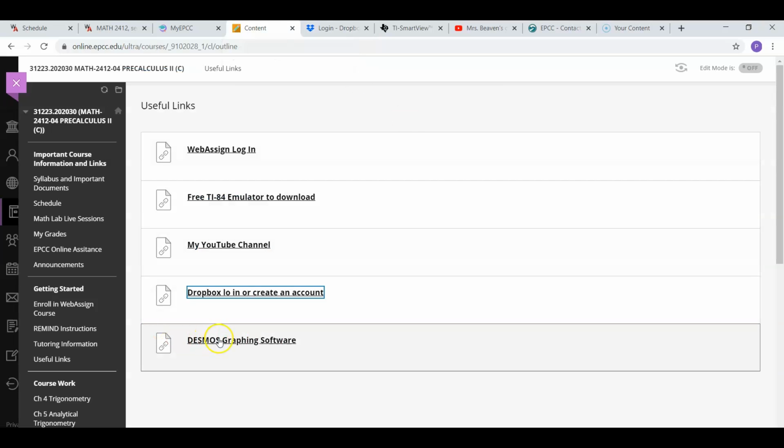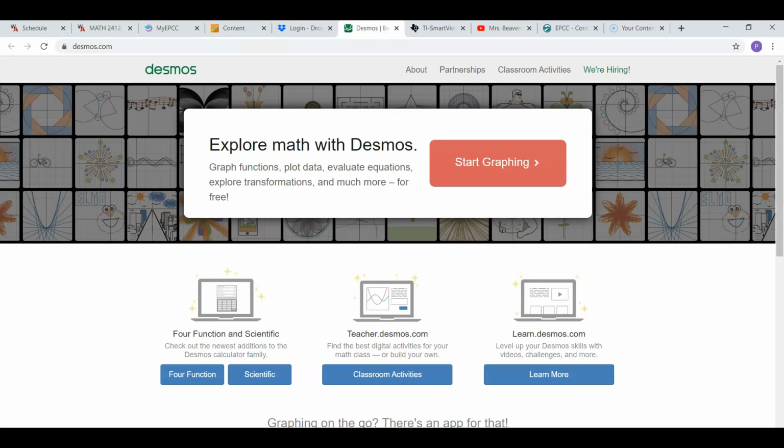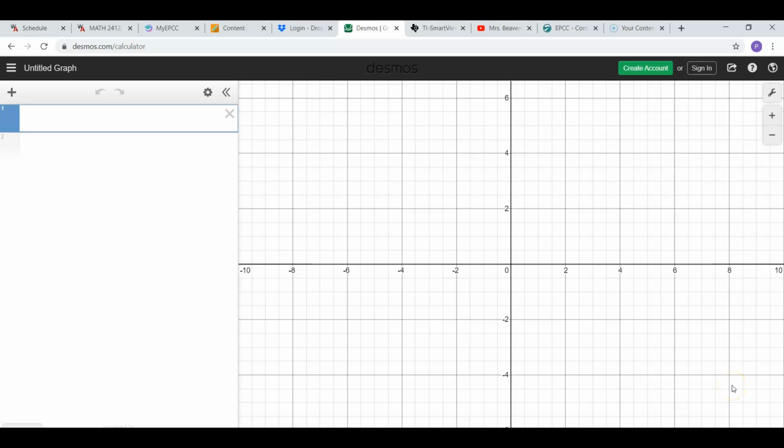Okay, here, Desmos graphing software is a software that perhaps we might use a little bit when we do the graphs. Actually, yeah, it will come in handy. And for this one, it's free. You could also download an app for your phone or tablet, and you could just start graphing. You could also create an account. You can link it to your Gmail account if you have one. And if you create an account, you're able to save your graphs. If you don't create an account, it's not a big deal. You could still use the website, but once you close the window, all your work would be lost.